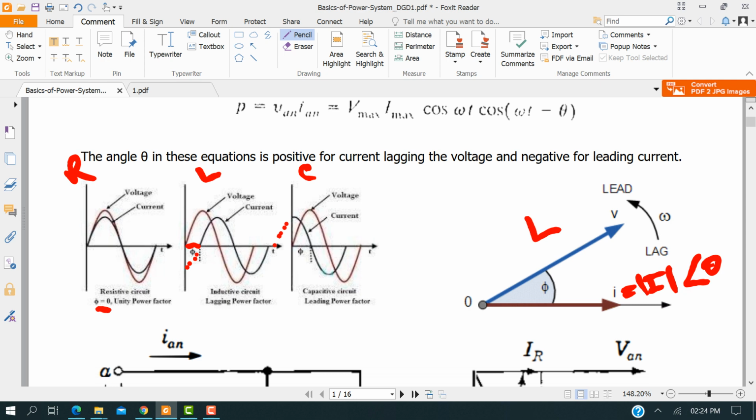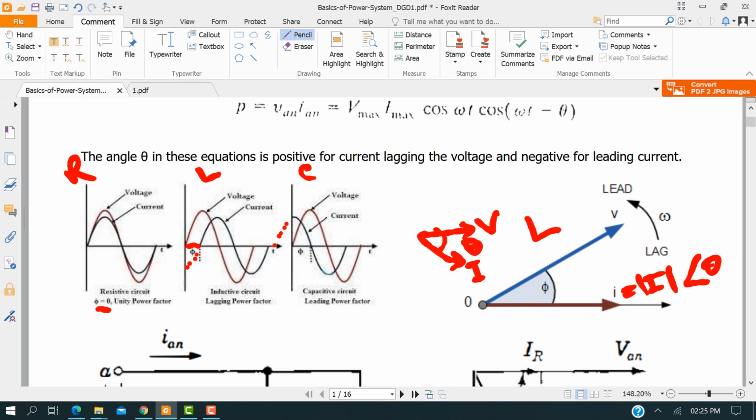In the inductive circuit the current lags. All the home appliances and office electrical appliances are connected in parallel, and we know that in parallel the voltage remains the same. So here the voltage is actually the reference. We can draw the phasor diagram in a different way: if you see the voltage here, and then this is the current, and this is the angle, theta.